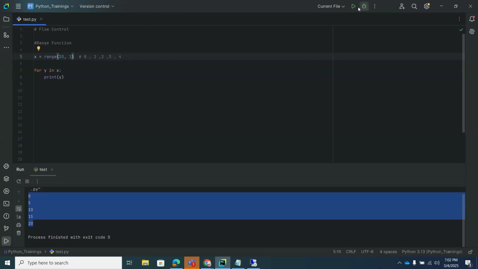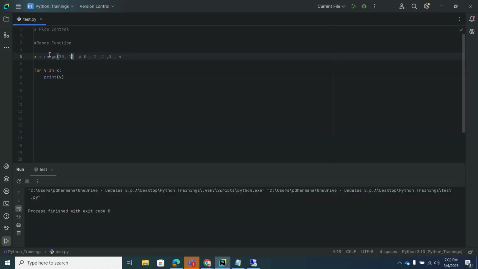Is this valid? No. See, the reverse only happens with a step. Whenever you wanted to work on the reverse order, the step should be in negative. For example, I will say minus 1. It starts with 20 and it comes till here.